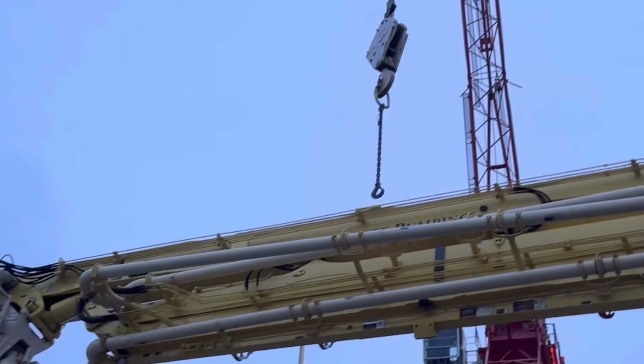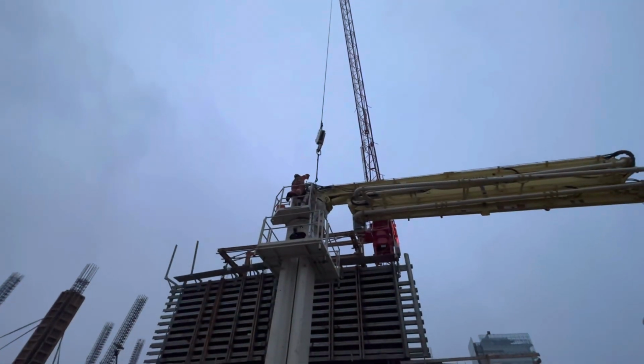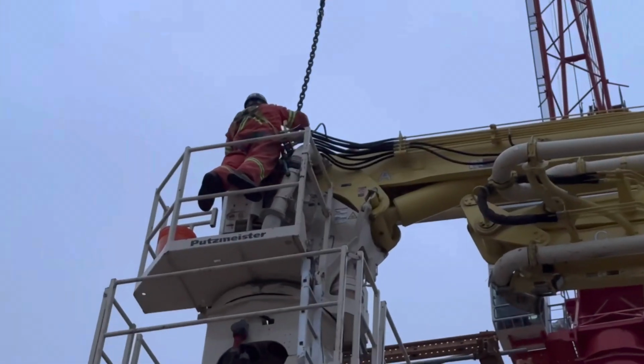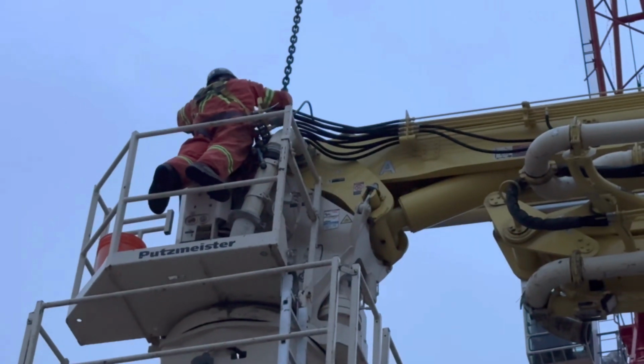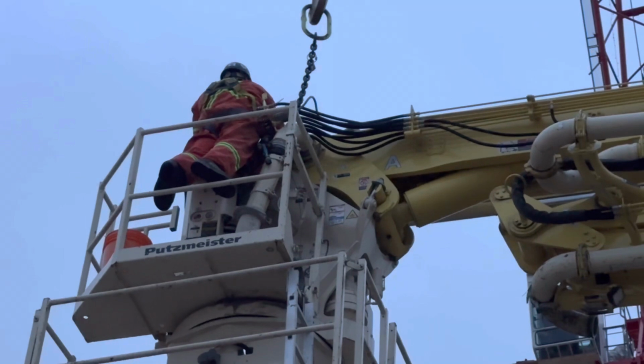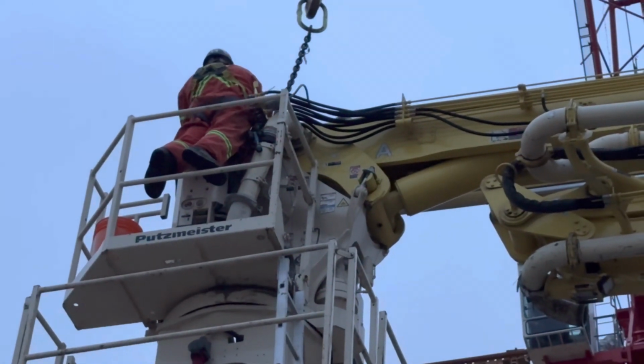The crane. All right, here we go. Crane time. Hook the crane onto the cable on the pump. Tension on her.